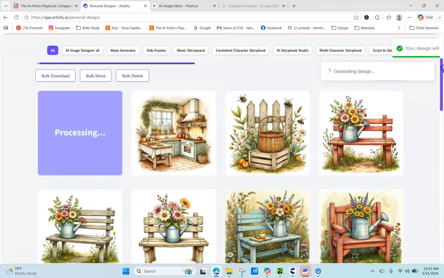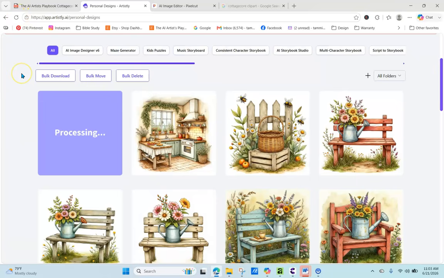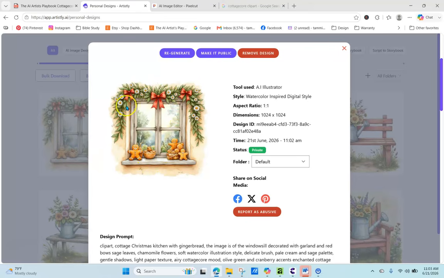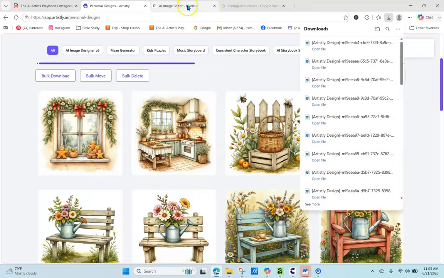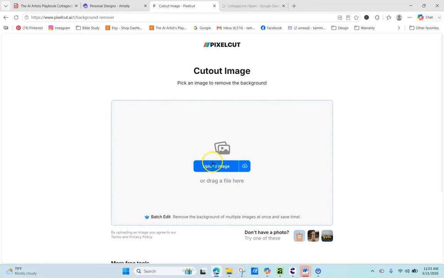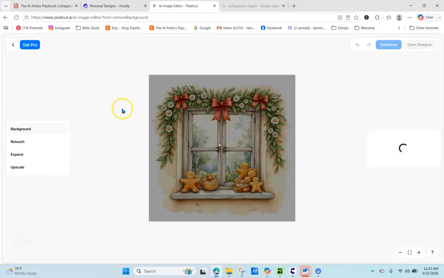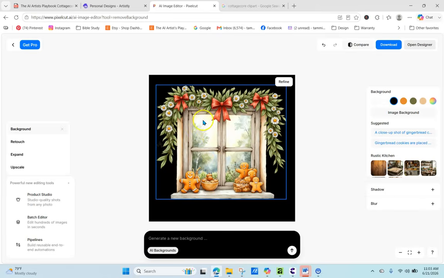Now I still have a lot of the leftover colors, which is fine. You would tweak those to what you really wanted to accomplish, but I have just gotten my cute little cottage window. The only thing about scenes like this is sometimes Pixel Cut will remove the background pieces you really want, so you may want to try things like this in Canva and their background removal. Actually, this one did fine. Sometimes you'll lose what's behind the window or whatever.